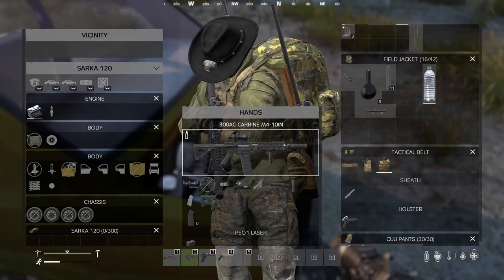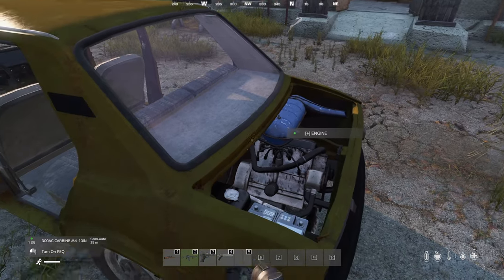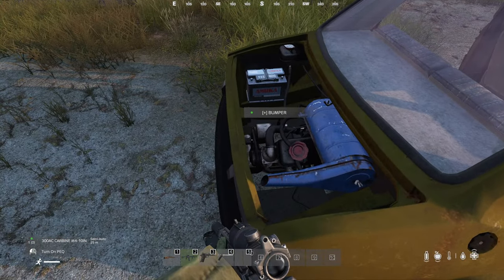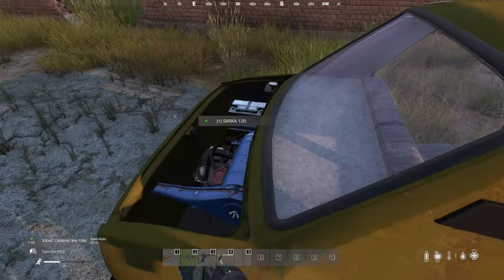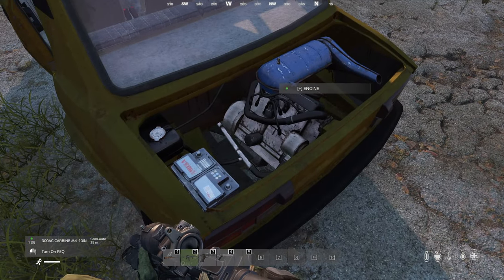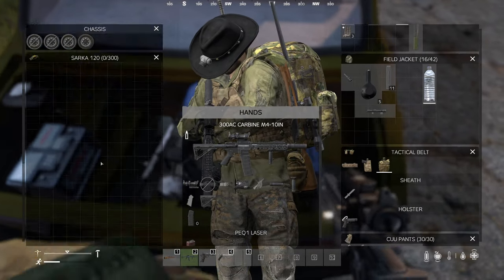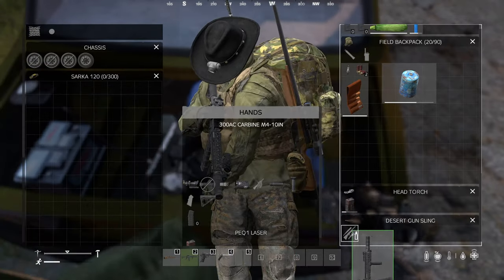Why can't I just take it? Engine. That's the battery. Bumper. I can't find the radiator to take it out, for some reason. Which is a tad annoying.